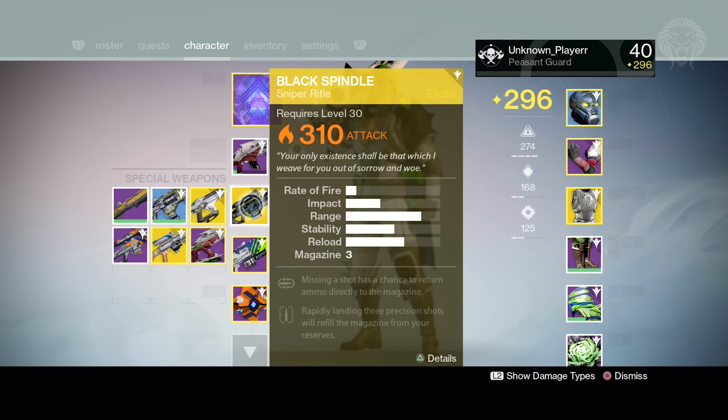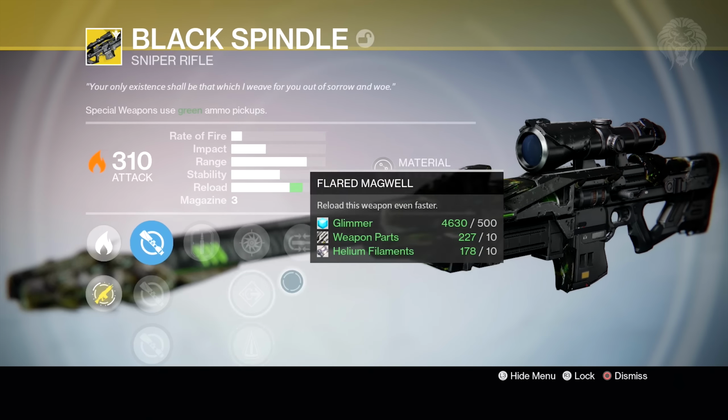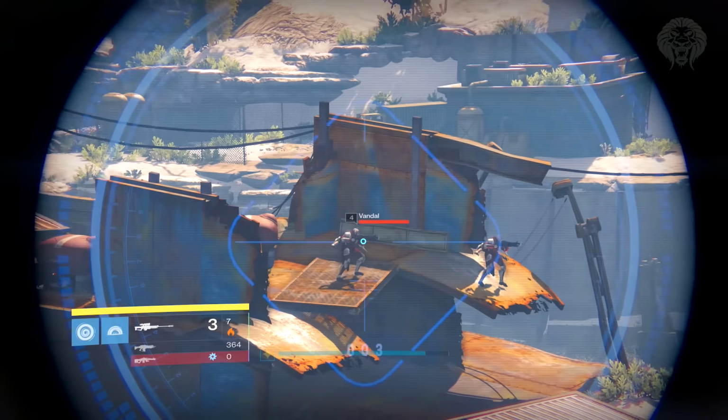Today I'm going to be showing you guys how to get an insanely high attack exotic sniper. This is called the Black Spindle. It's literally the Black Hammer from year 1, which was a legendary Crota's End raid sniper, and that was one of the best weapons in the game. Really good at taking down bullet sponges with the infinite ammo, and now recently they patched it so you take out your reserves, but still a very good weapon.